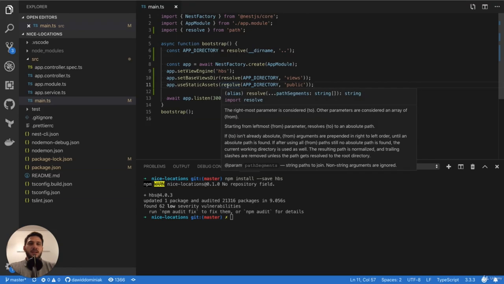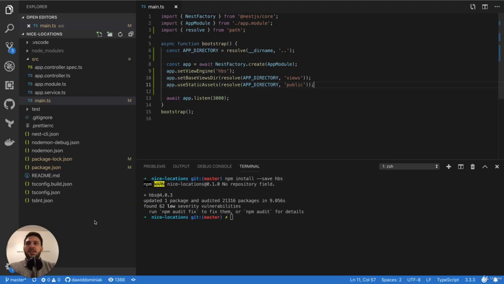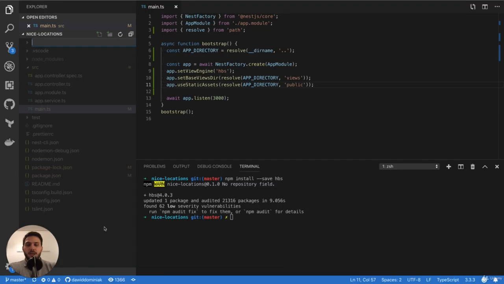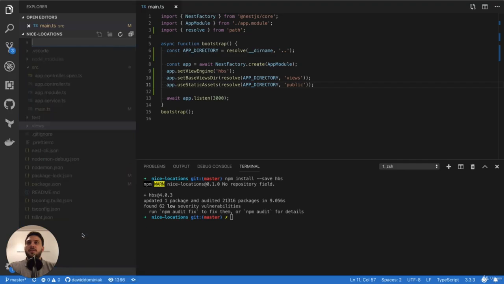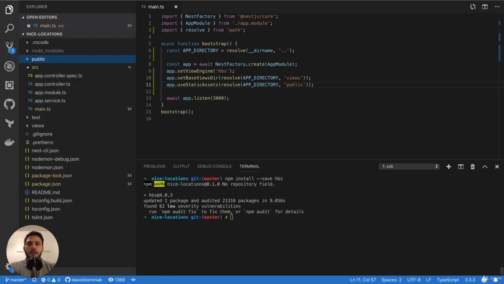Okay, the main.ts file looks great, so let's create the proper directories. We need to just create a new directory and set the name views, and the next one set the name public.